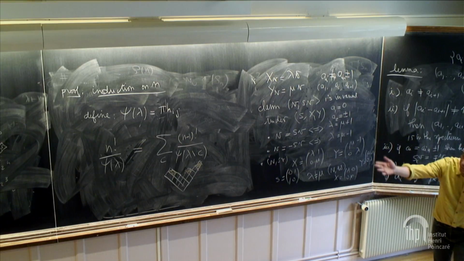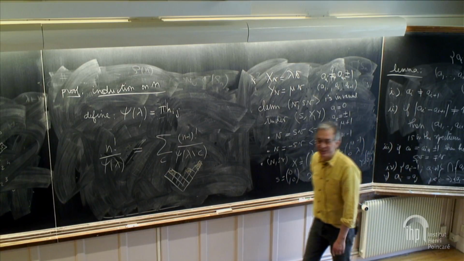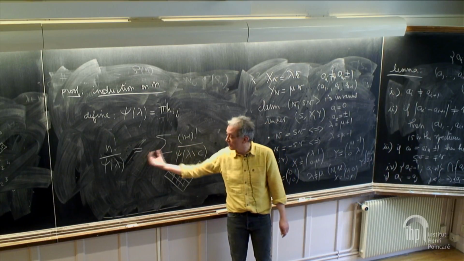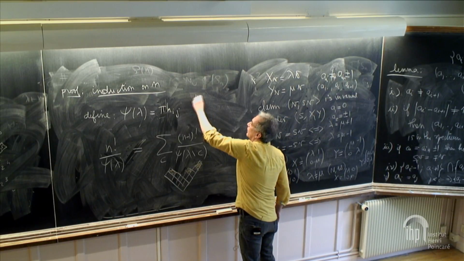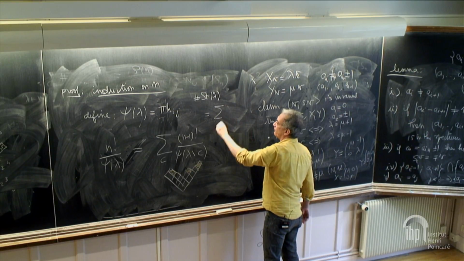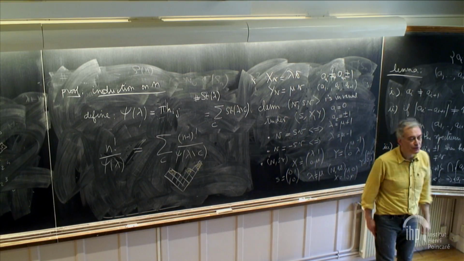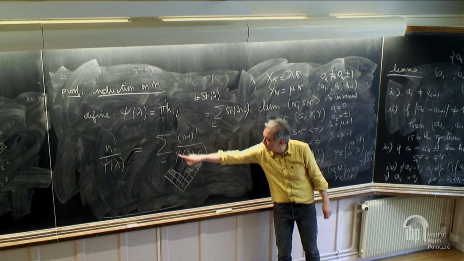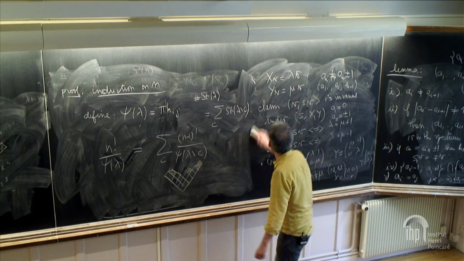Certainly the formula is true for n equal 1. You can check the hook formula for n equal 1, it's not difficult. Since you know it is true for n equal 1, then you can do induction on the size of the partition. Certainly the number of standard tableaux of shape lambda satisfies this formula. It's clear that it satisfies this formula. So if I want to do induction on the size, I just need to check that this function psi satisfies this recursion. Okay, so how do you check that?